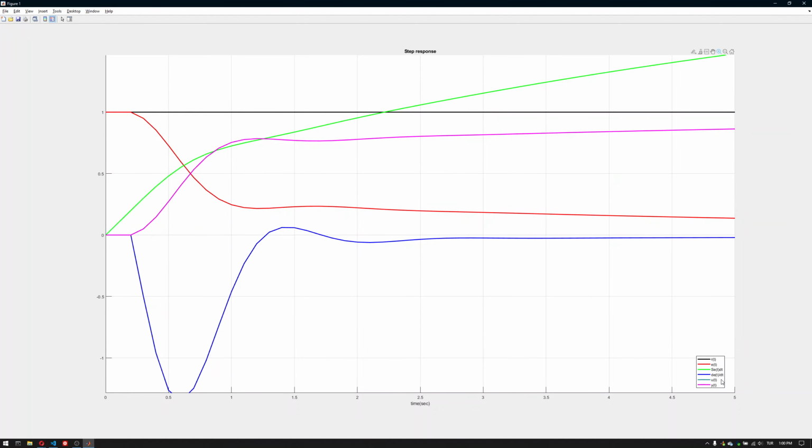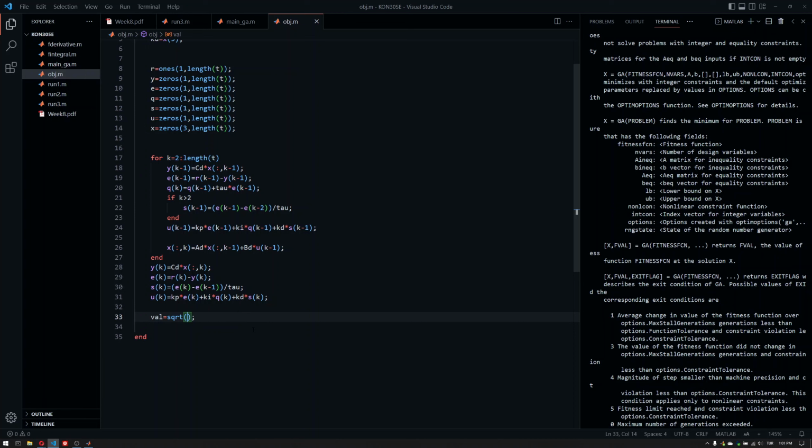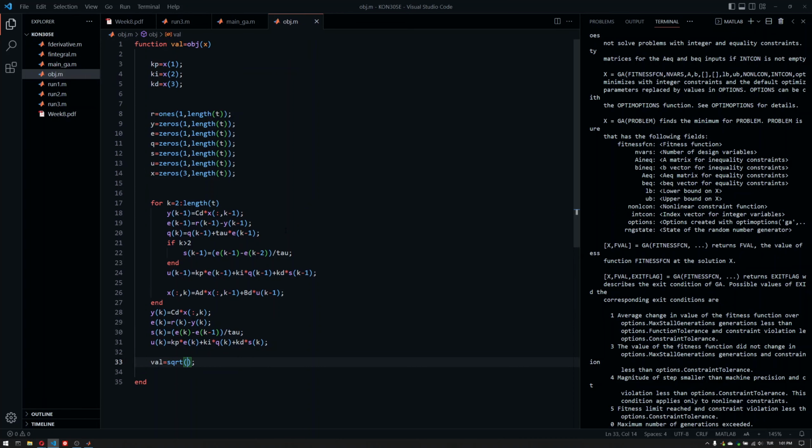You can also, by the way, combine this objective function with Simulink from the last video, because there we had some code that opens the Simulink, runs the Simulink file, gets some values out of it, and closes it. So you can basically plug it in here into objective.m in this file.